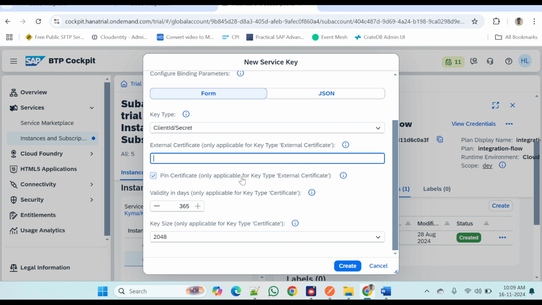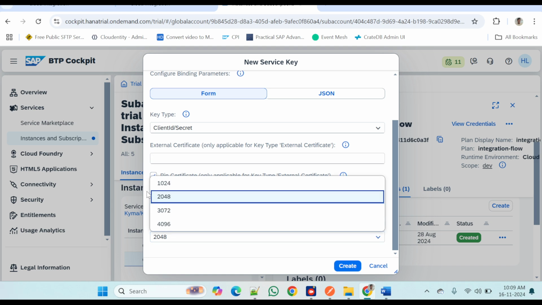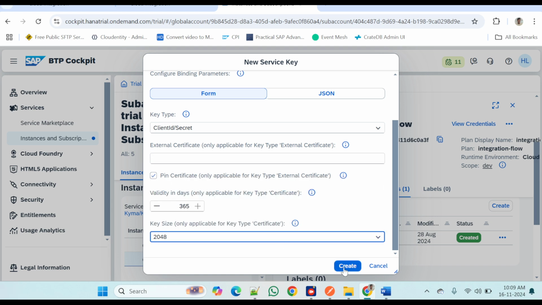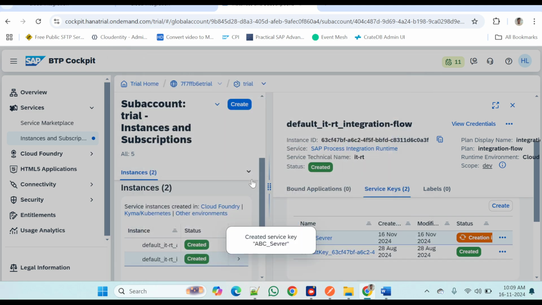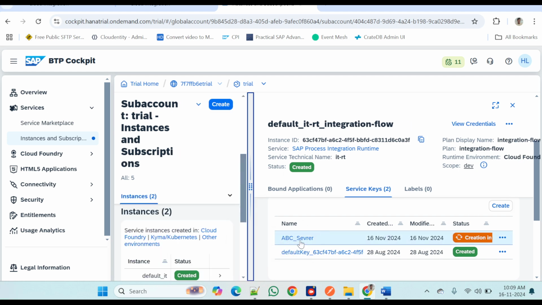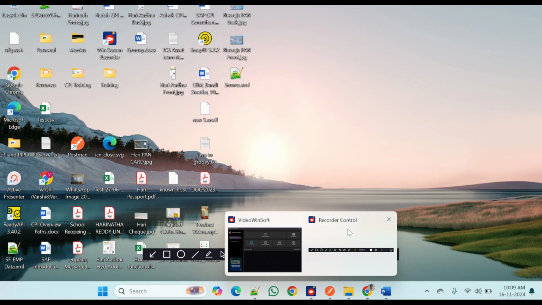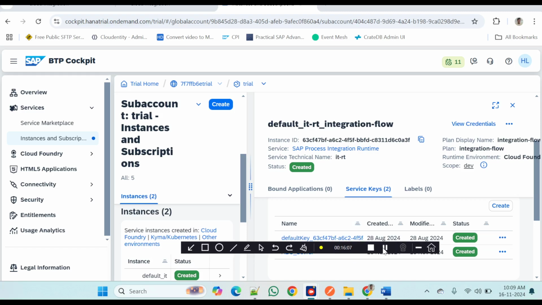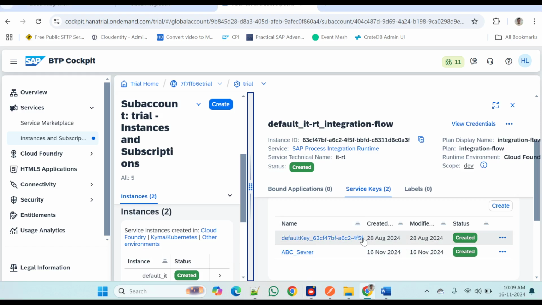Keep it default here also. Create. The credentials are being created for the ABC server. Just wait until creation completes. Yeah guys, the credentials for this ABC server are successfully created.